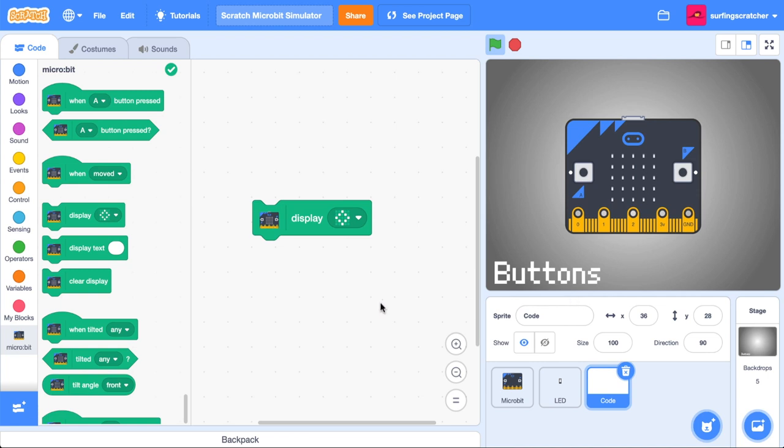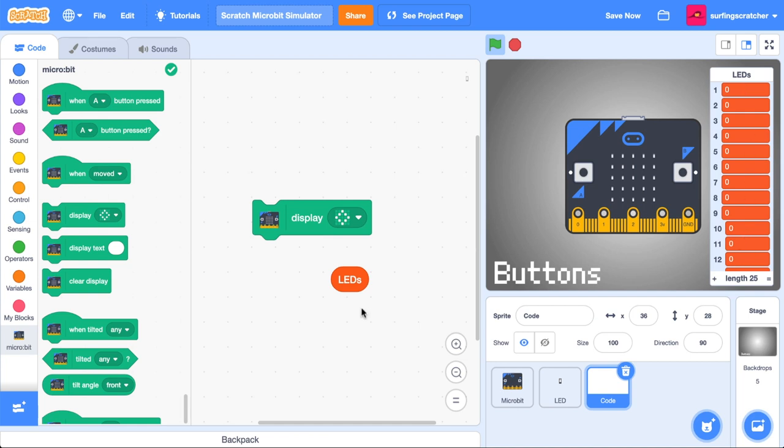I've gone ahead and created a list variable to show this. I've put the LEDs list here on the screen, and I've also got the LEDs reporter block. If you click it, you'll see that it's just got all those numbers in a long line, all those zeros. I can drag that inside of the display. And I can go in and change the first space to a 1. And when I do that, it turns on, which is amazing.